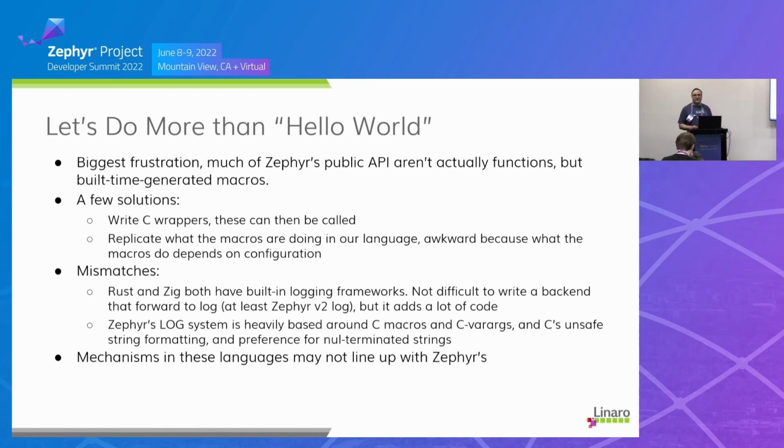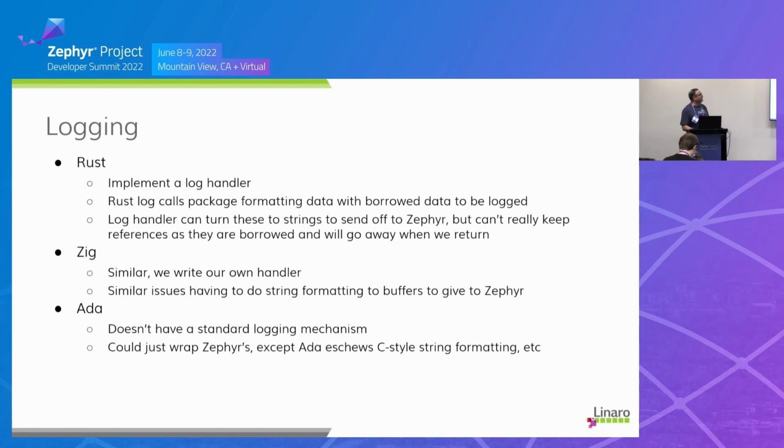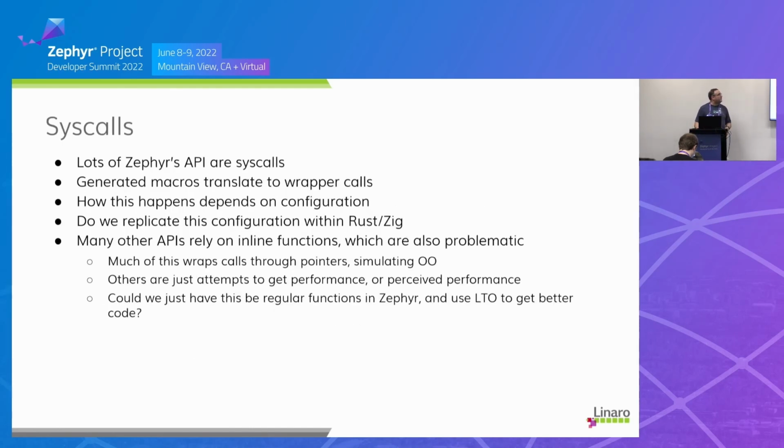Zephyr is written in C, and that mindset is kind of pervasive through the language. So there's a lot of work to be done here if this is something people want, but it's doable. As you can see, we can do logging. We can call hello world. I have a slide about logging, some stuff about syscalls and the complexity there.